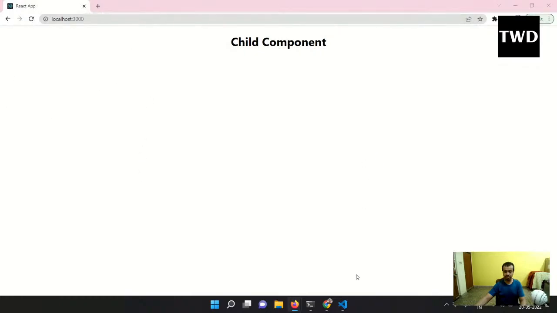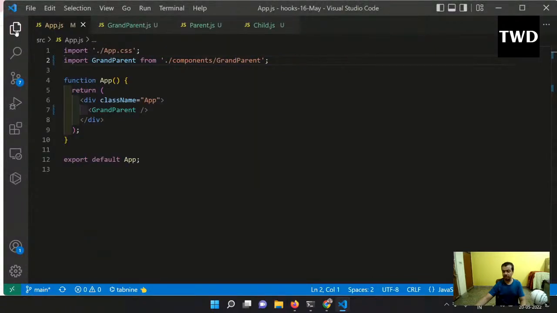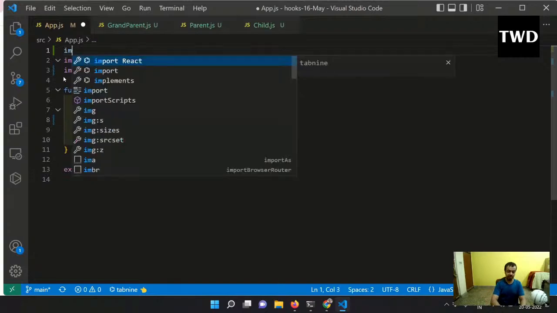So let us come here, and here in the app.js only we are going to do it. And one more thing is, IMR, import React from React.